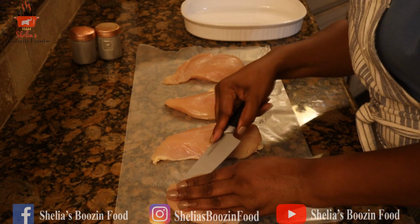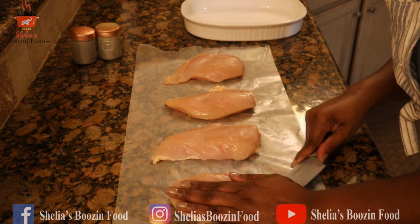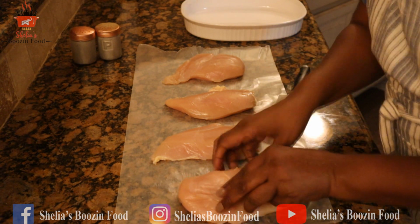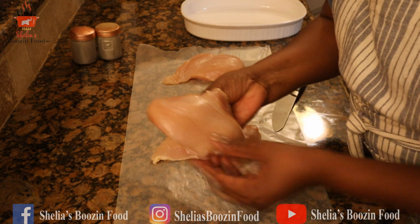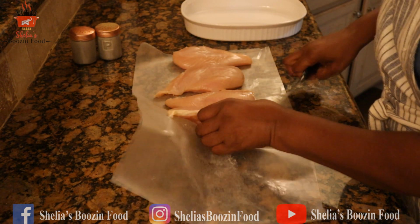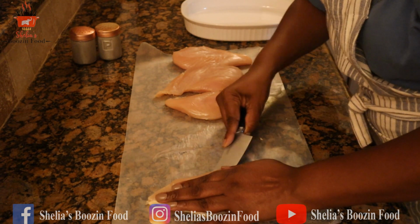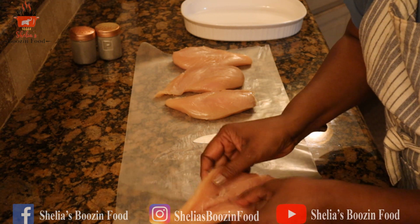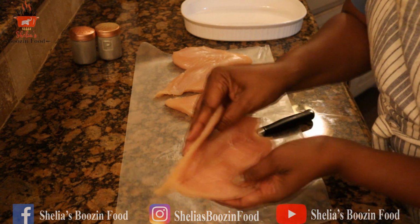Okay, so now what we want to do is get our chicken breasts together. These are some pretty nice breasts. They didn't have much fat on them, so I didn't have to trim too much off. But what you see me doing is I am cutting a pocket into the breast, see, like so. So basically it was here, and I cut it into about a 1/2 inch from the back part or the seam of the breast. Okay, so I'm going to go through and do each one like so, until I have that pocket in all 4 of them. Cutting all the way down. Nice pocket, okay?